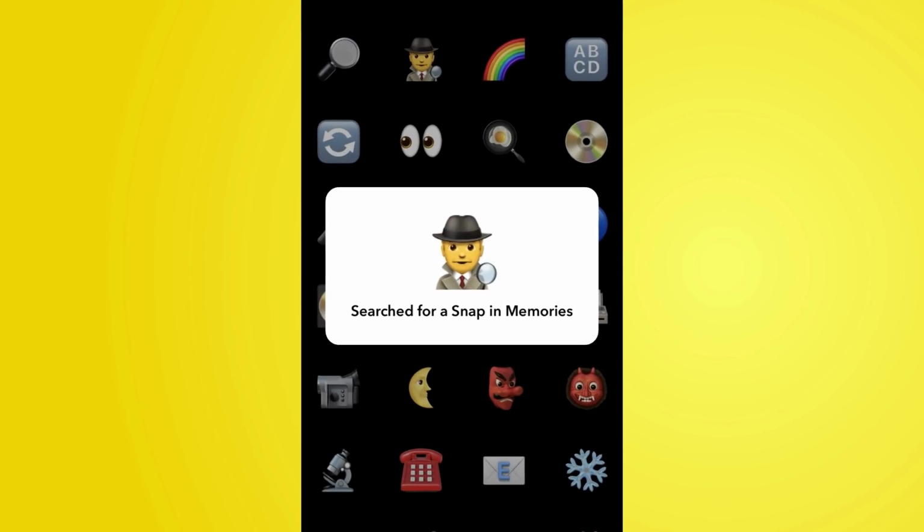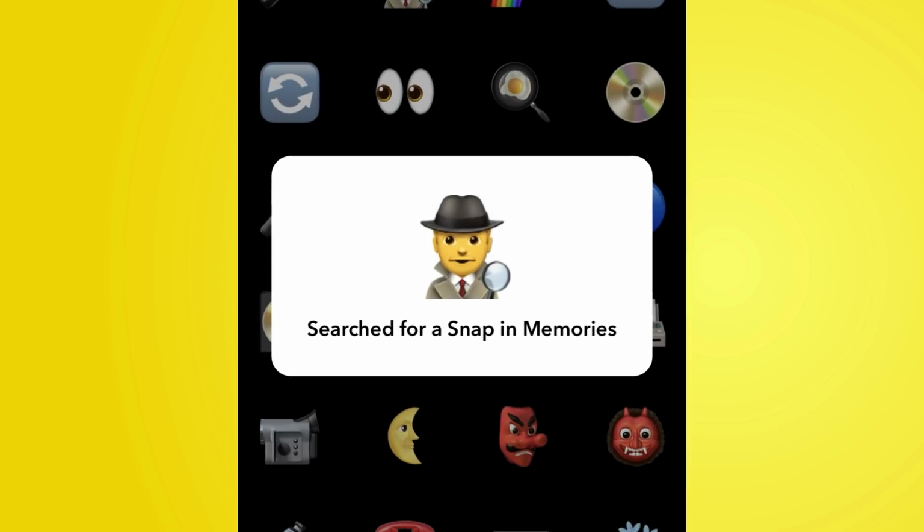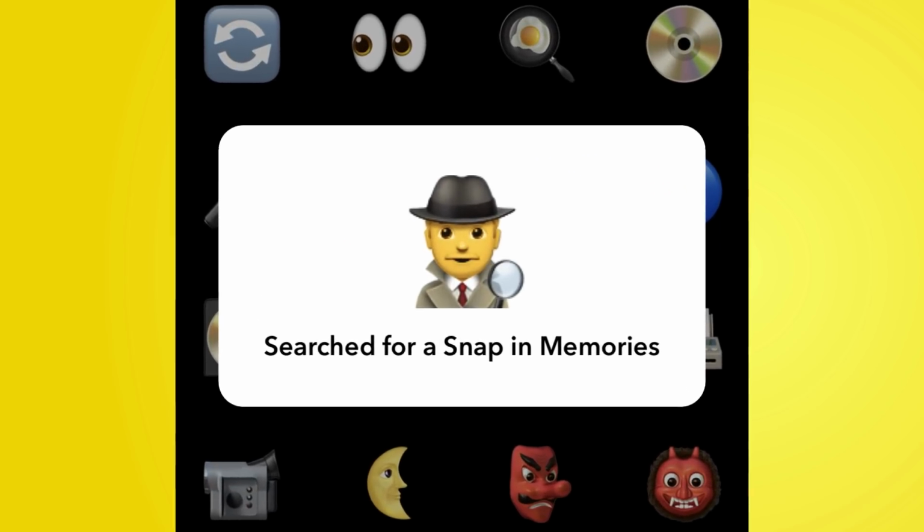Now if you rename stories, it's a bit better because they are easier to navigate, and if you do rename stories, I bet you don't know this, but if you use the search feature, you can actually find the story straight away. Normally in the Snapchat app, if you do use the search feature to find a story, you do get a special trophy. However, some of those are broken currently, but if you can search for your stories using the names, it does save you a lot of time when trying to share those moments with families and friends.